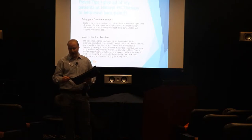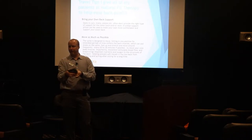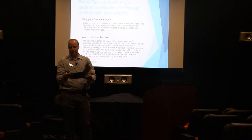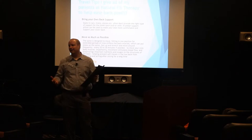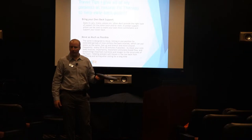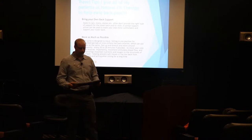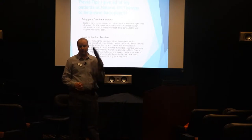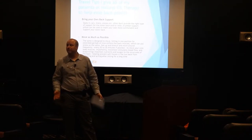But this is great. If I open it up and I fold it and I undo it all the way, it folds pretty small so that I can still fit it in a backpack. And then if I let all the pressure off, it'll fill back up. Right? So I can give recommendations. There's probably 1,000 different types of these out on the market. I told you why I like this one and why I use it, but something is better than nothing. The good thing is the price point isn't terrible. Now, this is probably more expensive than your standard lumbar roll, just because of the self-inflating and the adjustability. I honestly don't even remember how much it cost.